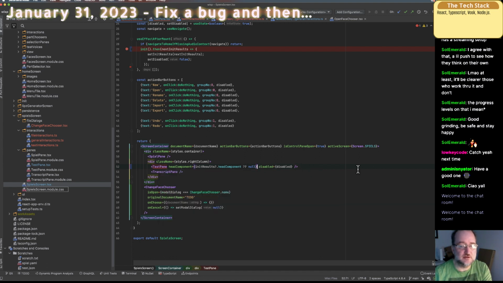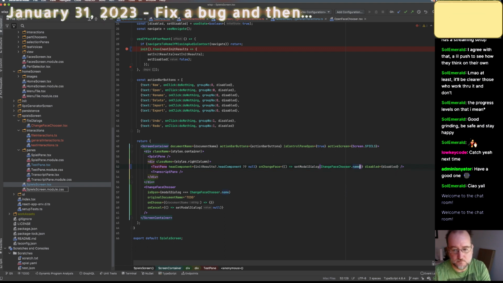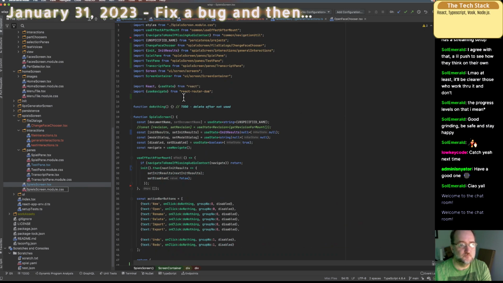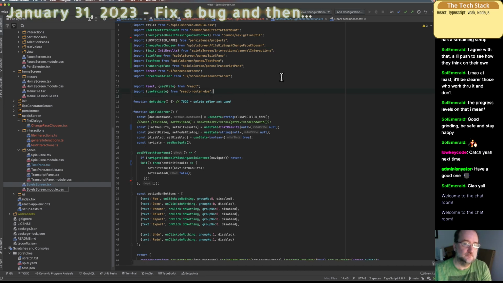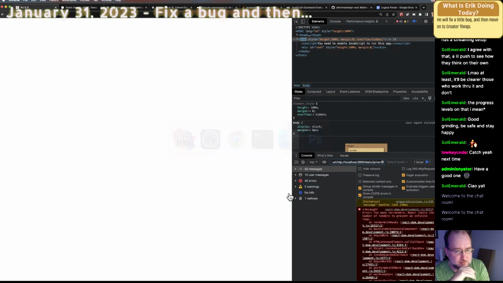On change face. Okay. So on change face, it's just going to open a modal dialog. Okay. Is it still compiling?